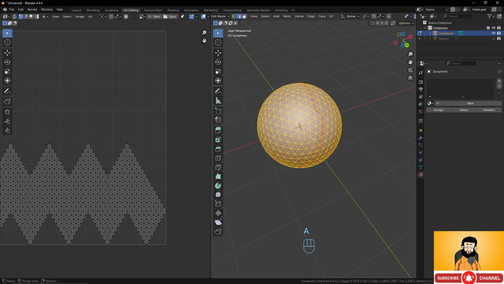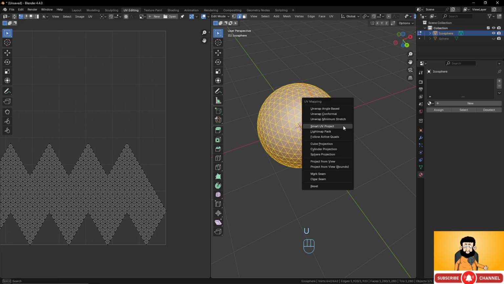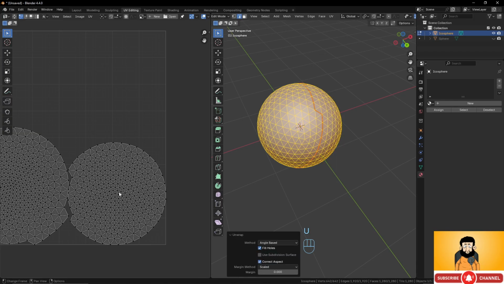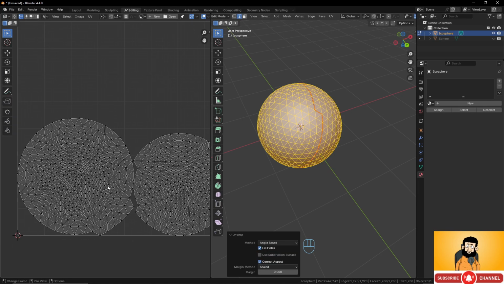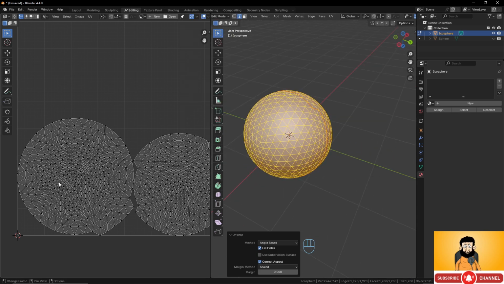But if I unwrap, Blender will do its best to fit what I did ask. So this is a good way to understand that if you have some stretching, it can be a little complicated.